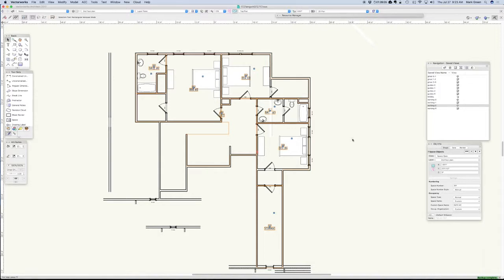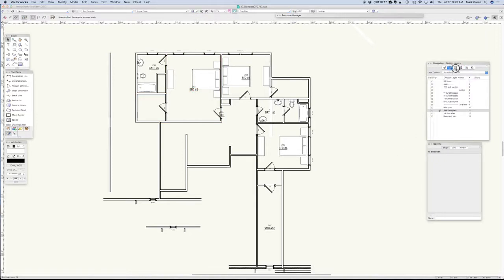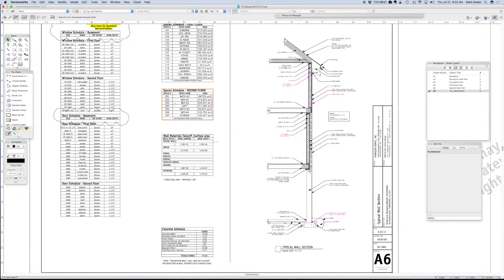Rather than having the space objects have... these all have to be numbered anyway, because on the space object schedule, let's see where they are, they get the number from those space objects, which gets sequentially and automatically added to this schedule.